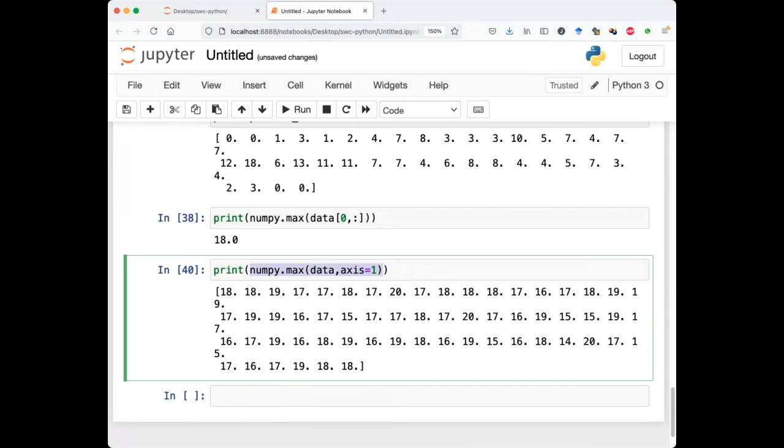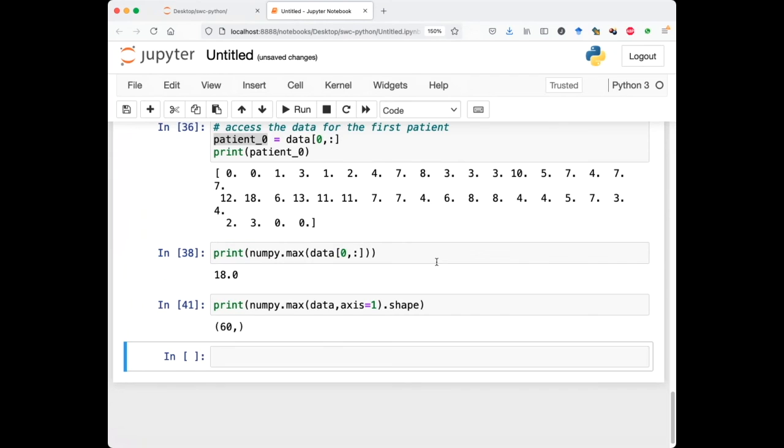So this is the same as this, and that's a numpy array. And with a numpy array, you can access functions that belong to the numpy array. So you can actually do this, and it will tell me they have 60 entries.